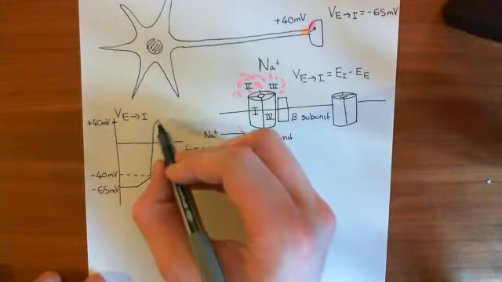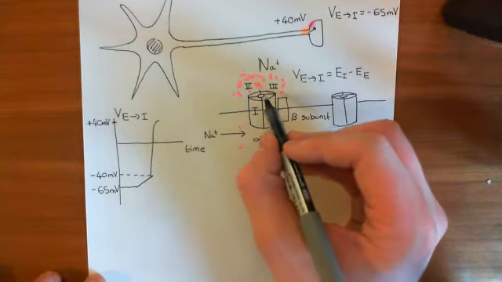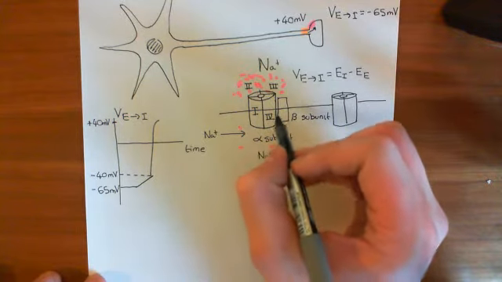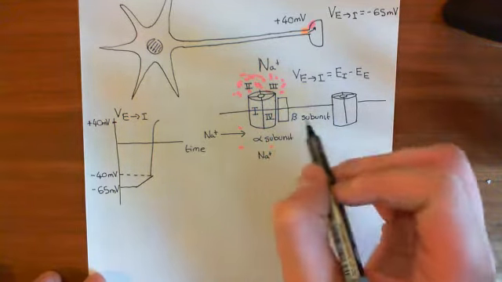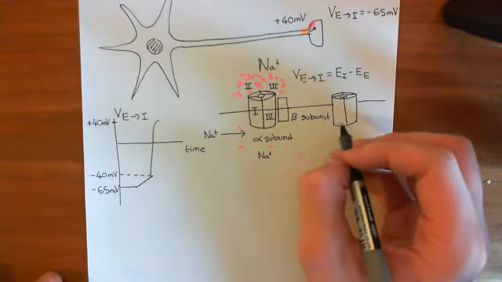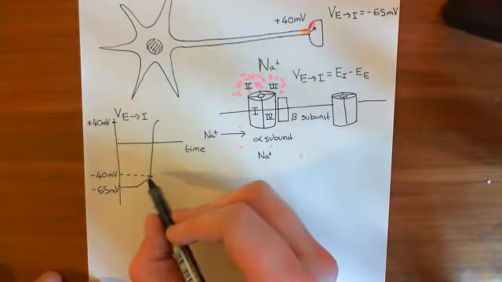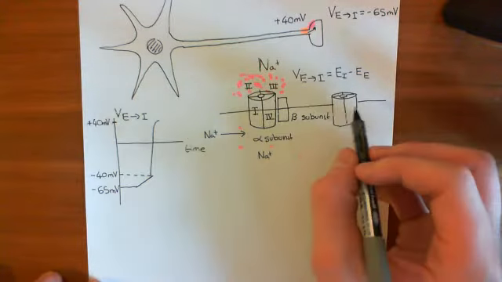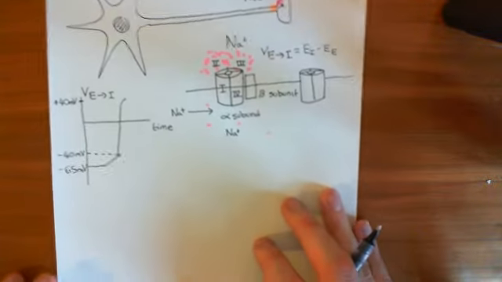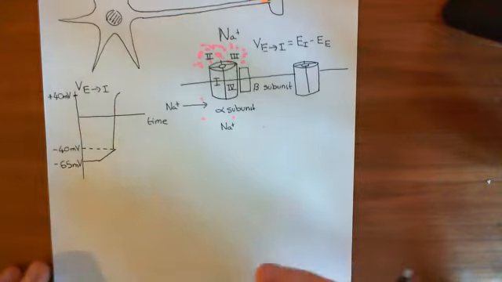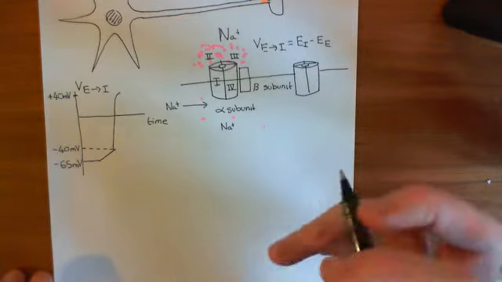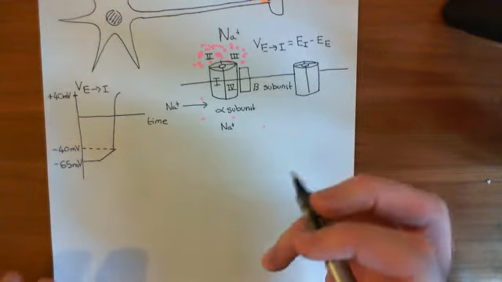So they start opening just at the point that the voltage-gated sodium channels start to close. Okay, so they're both triggered to open by the same thing at the same point. It's just these ones open much quicker than these ones. Now, so what are the voltage-gated potassium channels opening going to do to the electrical potential difference across the membrane?